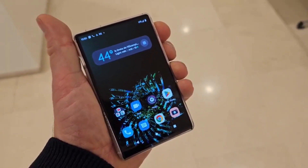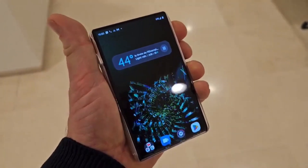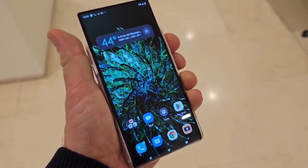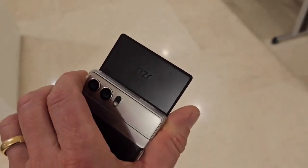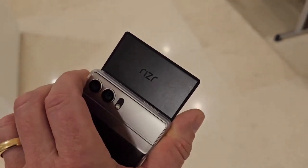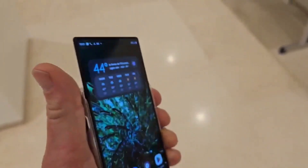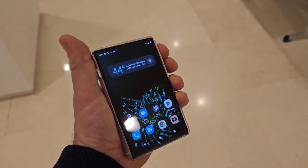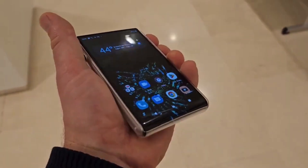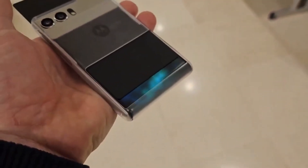Here's the Motorola Rollable Concept Device. It's a pocketable product and it's just so much fun to play with. It's so lucky to get hands-on with something like this at an early stage. And the return of the Riser branding — there'll be some old Motorola people who'll be very excited about that. It's a really interesting concept and it seems to be working pretty well, and the fact that they're allowing us to have hands-on time with it probably speaks volumes. You can see the screen rolling out from behind there.